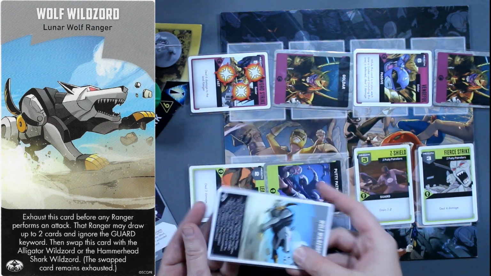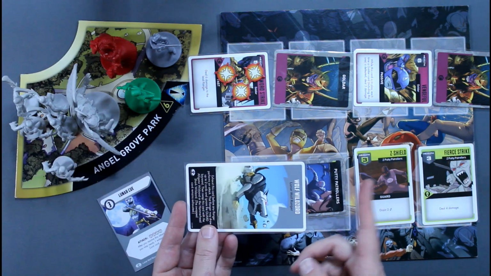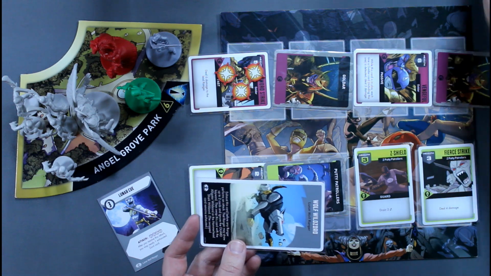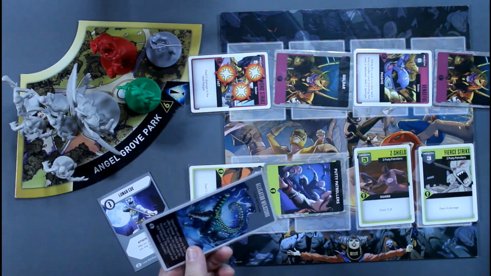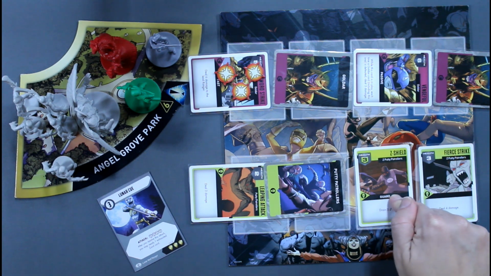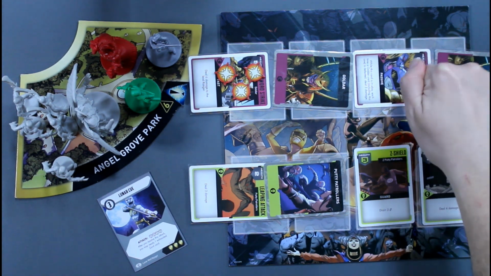But I get to ignore the guard keyword, which is fine, and then I get to swap this with something else. I think I'm going to swap this with the alligator. So that's over here. So Wolf is activated. I get to ignore guard, and alligator goes to my side. And then I get to ignore this guard here in order to try to take down this Vengeful.